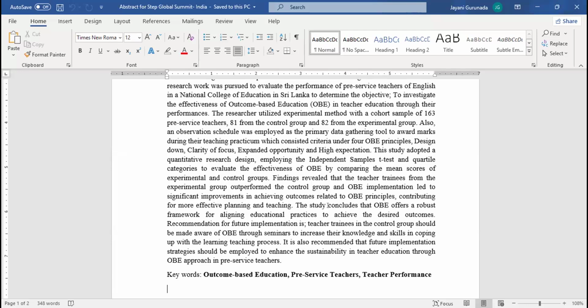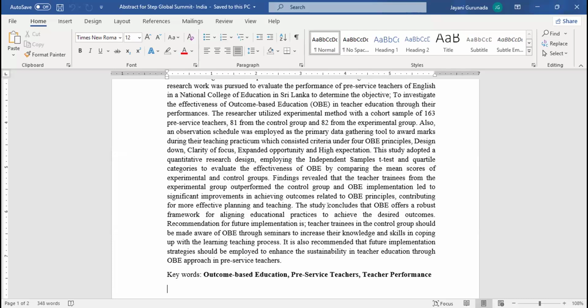So everything is there. First, you started with an introduction, or what we have taken from some scholars who have written about your keyword. After that, you give the gap, right? You can tell that in Sri Lanka there are less number of research conducted based on this. There are very less research conducted on this topic. So then you can write about what you are going to do.